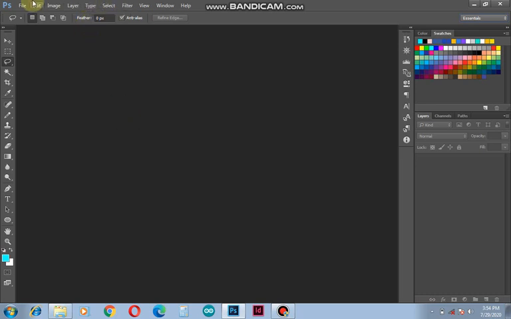On the top here we have file, edit, image, layer. We're going to touch them all through this training. Also we have our tools on the left hand side of the screen. We are going to touch as many tools as we can, but I believe we cannot exhaust them all actually, because we don't necessarily have to use all the tools we know how to use in a single design.